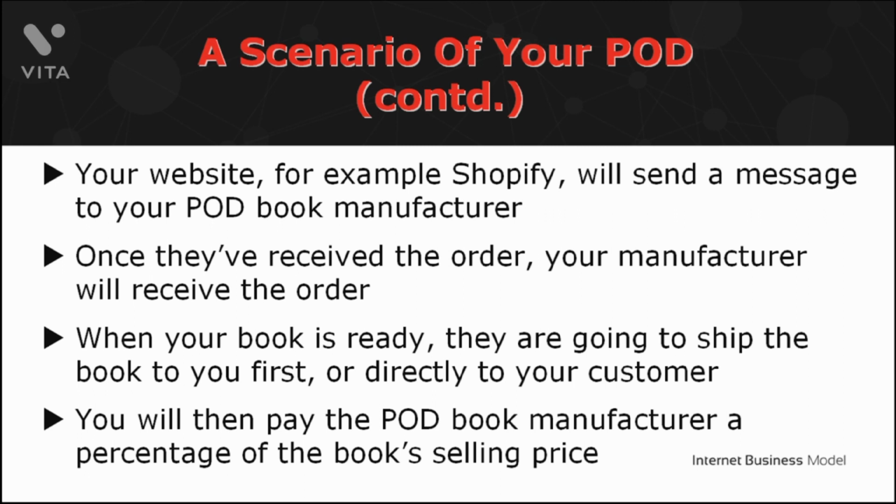You'll get to see the status of your book production in your Shopify account. When your book's ready, they're going to ship the book to you first or directly to your customer. This depends on your agreement with the manufacturer. You will then pay the POD book manufacturer a percentage of the book's selling price.